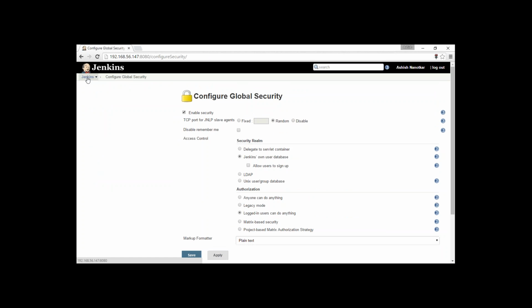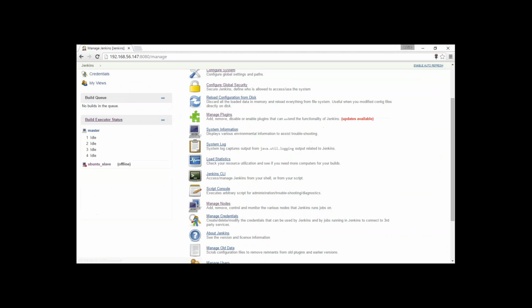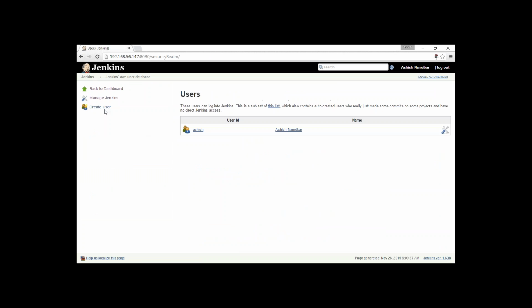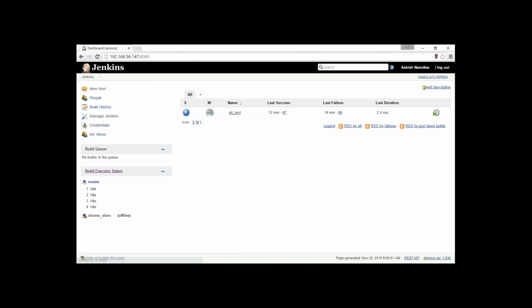Okay, so here, if I want to create the users myself, I could go to manage users section and create the user and then sign up manually for that particular user. Share the credentials for the user and user should be able to log in. Okay, that's how we create the users here. We don't allow the users to sign up after the initial sign up that we have done as an admin.